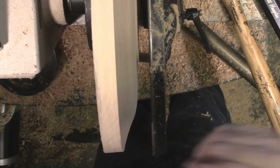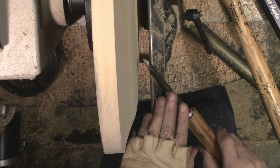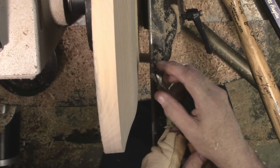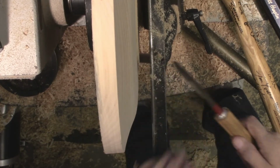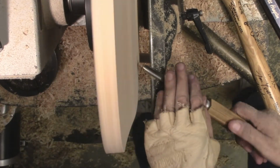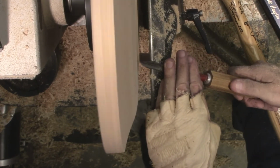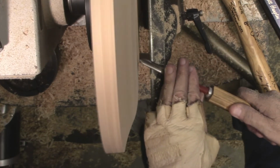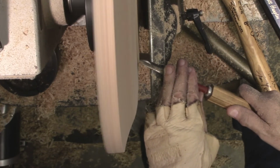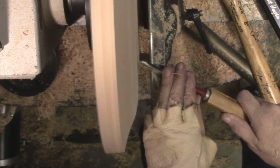What I'm gonna do, you guys can see that tool better. Just a long, very long bevel, and then I cut the bevel off a little bit more right here. And I'm just gonna curve this over. Just gonna start the bevel open and just kind of twist it and make that curve into it, almost like making a bead. Kind of a slight bead is what we're making here.